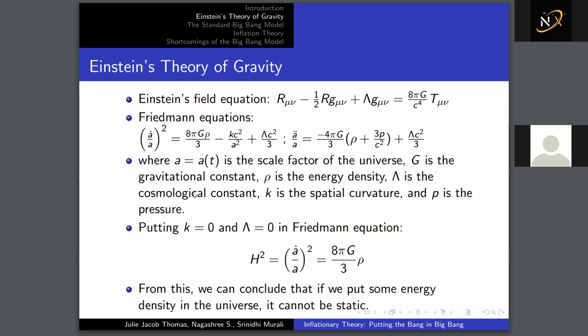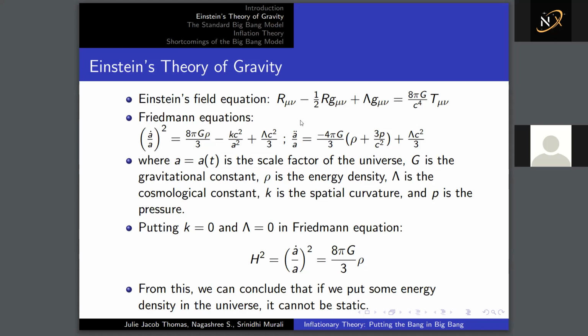Now, a dot is basically the rate at which the scale factor is changing. And here rho is the energy density of the universe. Energy density is basically how much energy you can put in a certain volume of space. And k is the spatial curvature. Spatial curvature meaning the universe could be positively curved, or in a sense closed, or negatively curved, or in a sense open, and it could be flat. So we talk about the curvature in terms of k. And this symbol here is lambda. It's basically the cosmological constant that was introduced by Einstein in his field equations.